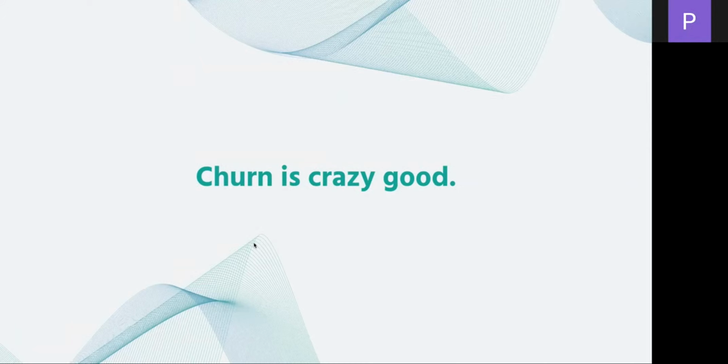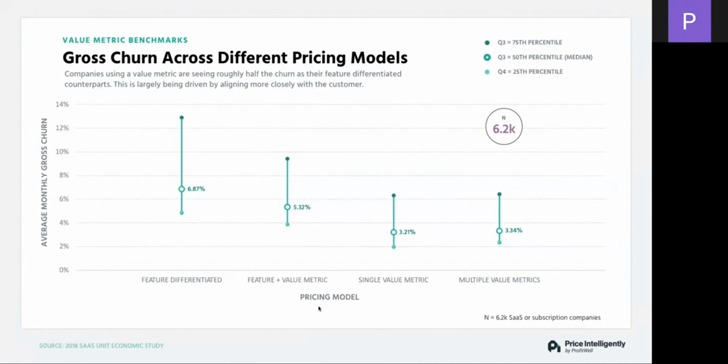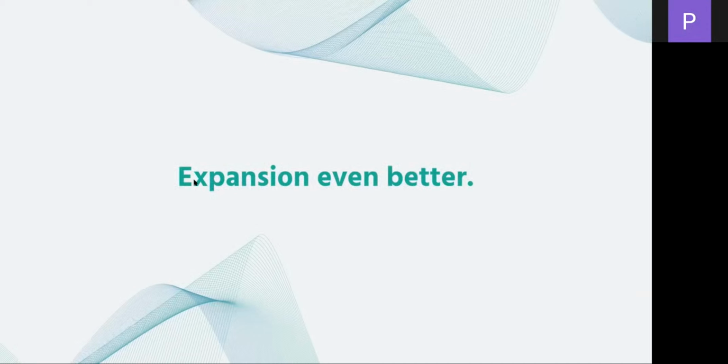And if I've connected this with a freemium offer, all of a sudden I have this huge spectrum of users that can essentially come in and use the product how they'd like. Here's some data showing that churn is much, much lower for those folks who use value metrics versus those who don't. And of course, the other side of the equation is that expansion revenue is really, really high. Your users are going to use your product at different levels. You want to make sure that those folks who are using more of your product are getting more value. It doesn't necessarily have to be a perfect measure of usage, but they are essentially the ones paying for it.